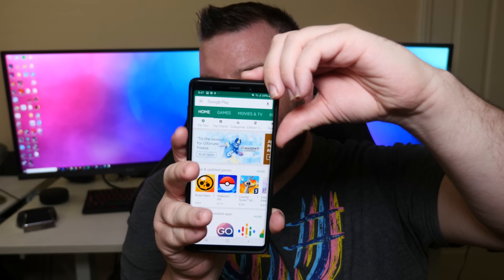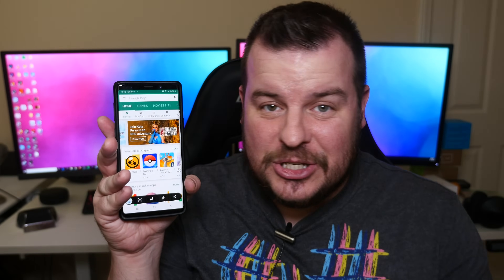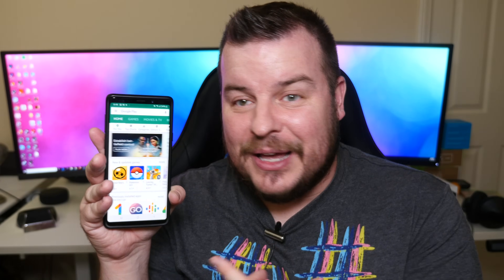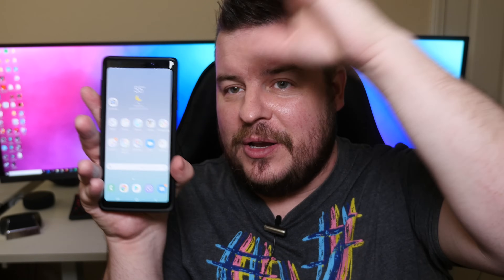It makes it a little bit easier. I think it's going to be easier on people that are always taking screenshots — maybe your parents that take screenshots and are like, 'Hey, how do I take a screenshot? I don't know how to do it.' It's so much easier now with Pie Beta. No matter what screen you're on, just press those two buttons, volume down and power button, and it takes a screenshot.